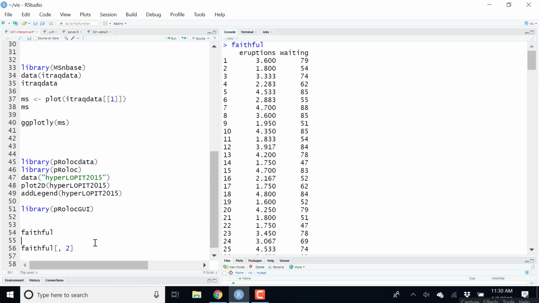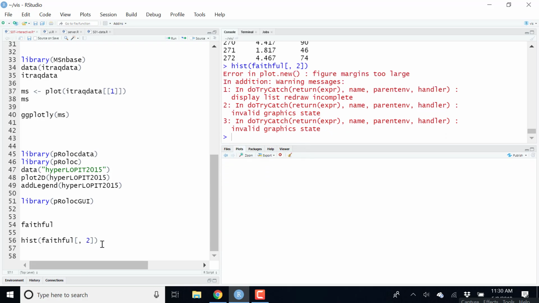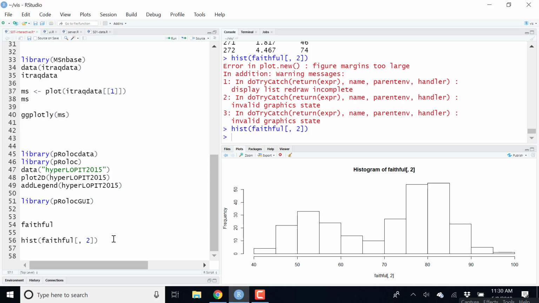We're going to look at the waiting time between two eruptions, and we're going to visualize these using a histogram. Essentially, these are the visualizations that we would like the Shiny application to render, but including some user interaction.